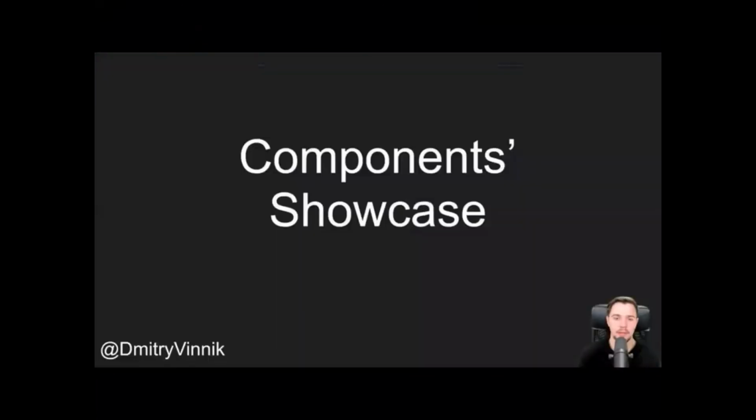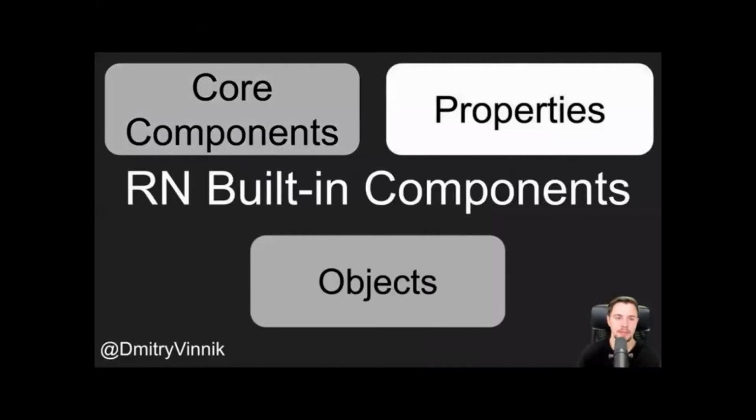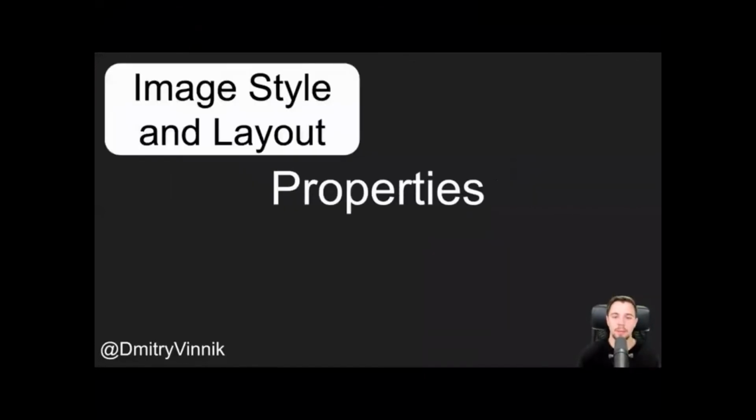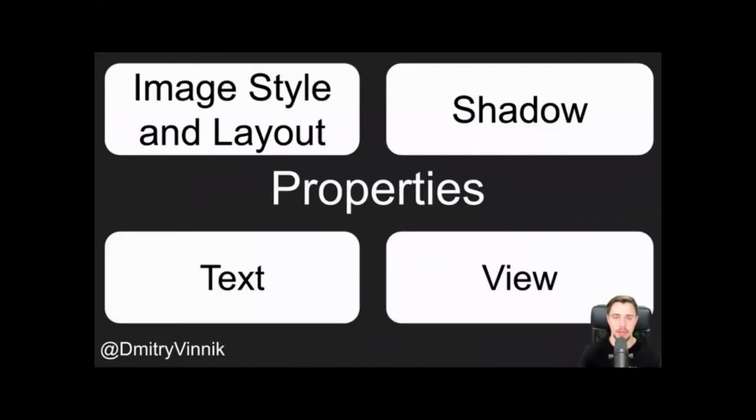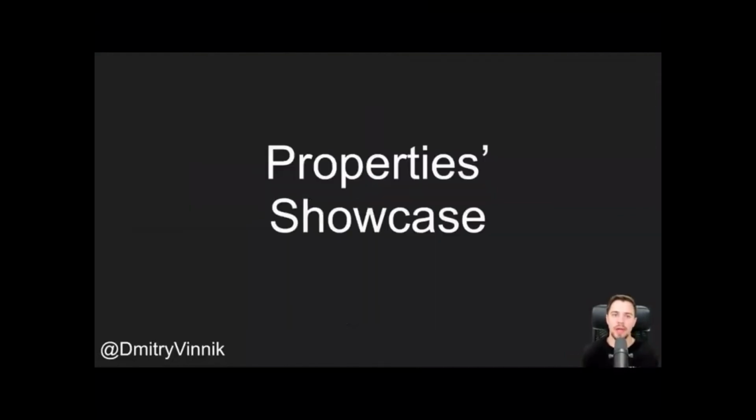Now let's take a look at properties. Properties, again, there are image style and layout properties, there are shadow properties, text, and view properties. But enough talking about them and even listing them here. More importantly, and that's why I really like the website that the team built for React Native, is that you can see that all in action right there with the interactive playground on the website. So let's take a look at these properties in action on the React Native website.